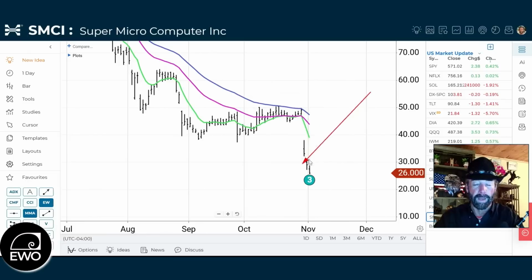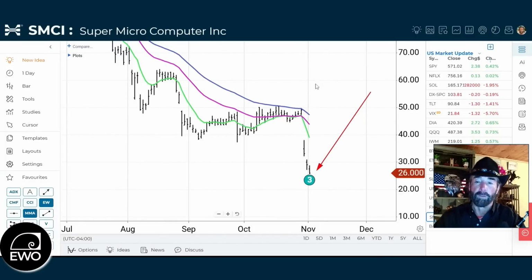But see how vertical that is? How low can it go? I mean, they are making money. They're in the AI space. They're a major player in there. Now, maybe they are overstating their earnings. Who knows? I don't know anything about that. But when I look at the charts, I'm saying that this is a company that is real and makes money, even if they're going to have to deal with some accounting stuff at some point in time. You get oversold, and we might be getting to that point here on Supermicro.